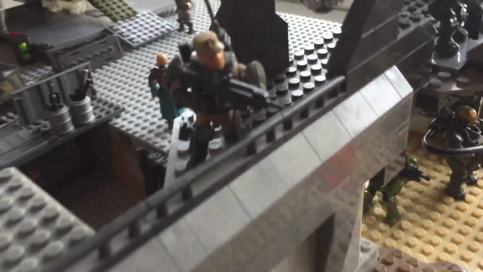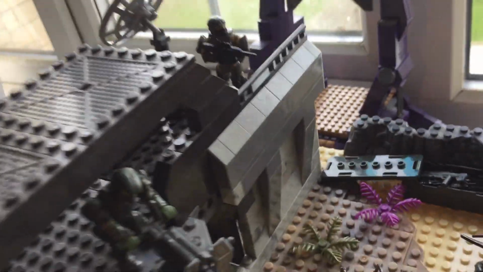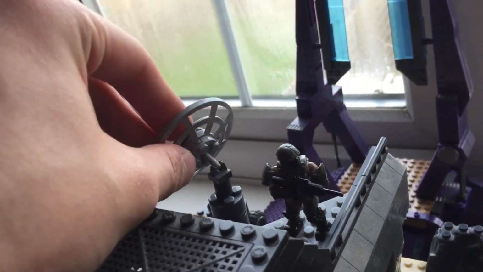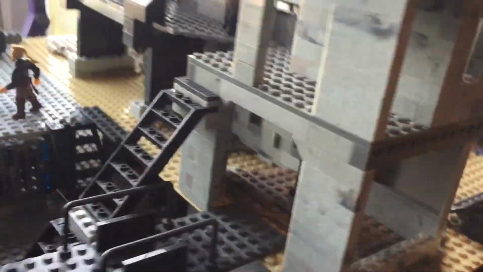On the wall over here, I have a sergeant, he's a gunner. There's a turret gunner and then another marine, just a marine marksman. Satellite dish here that can swivel around as much as need be, just for decoration. So this is the high ground set based on the Halo 3 map.